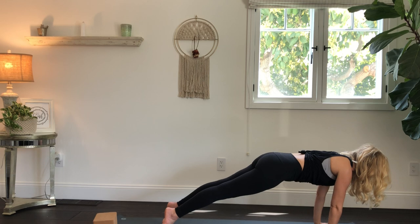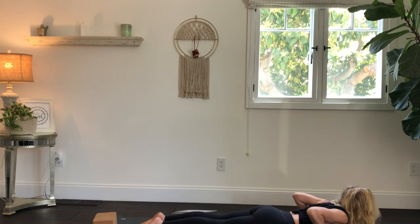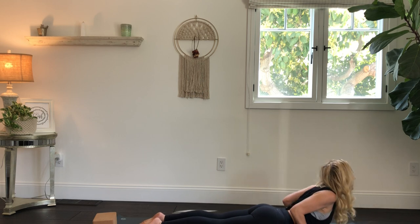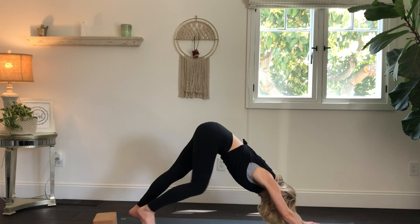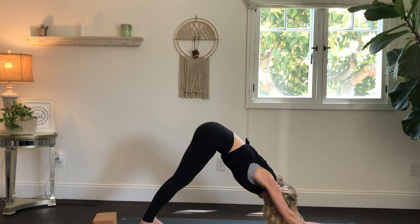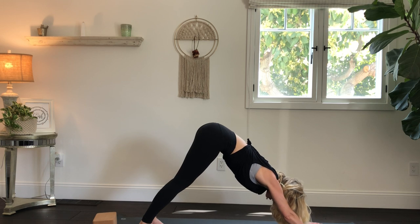Inhale, forward to the tips of the toes. Exhale, slowly lower to the earth. Squeeze the elbows to the ribs. Slide the palms back. Inhale, lift, cobra. Press to hands and knees, tuck the toes, lift the hips, downward dog. Inhale through the nose. Exhale, sigh out the mouth.